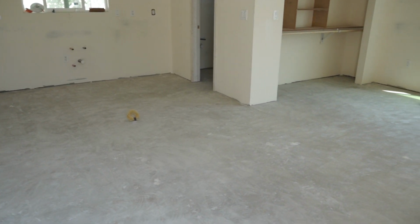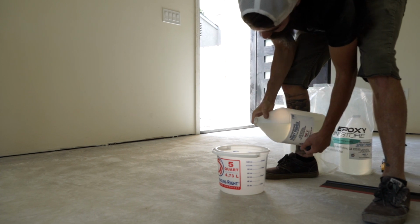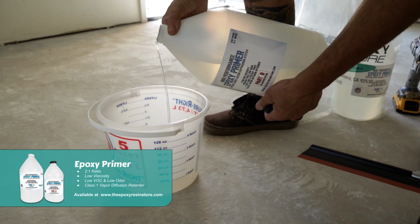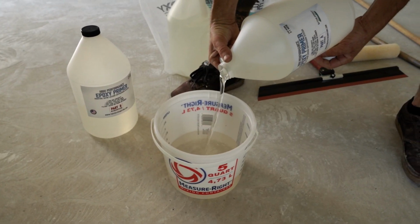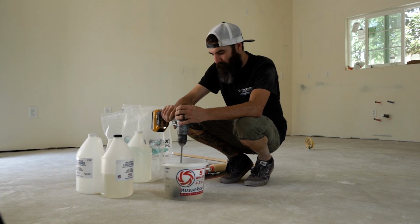Now that everything is all cleaned up, we can begin to mix up our primer and get it ready to pour. Here we are using an epoxy primer from the Epoxy Resin store. It helps to use a primer to ensure that your floor gets sealed properly and you don't get vapor or moisture leaks coming from underneath your floor.